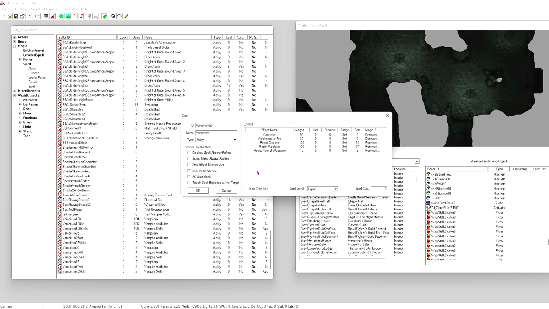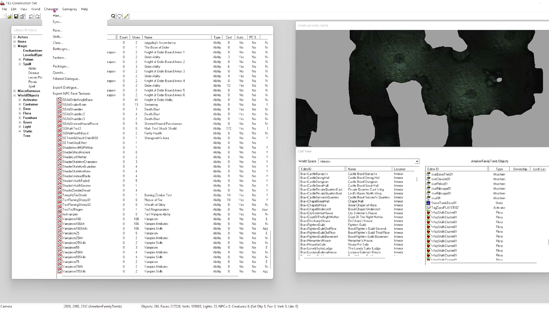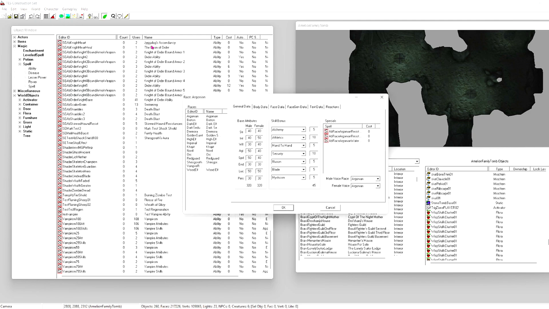How wonderful. We're going to go away from the object window here for a second, and we're going to go to the character stuff here, which is how I got the super giant Red Guard, as well as being able to edit things like hair and eyes. You can actually edit the races themselves. You can edit the skills, the classes, the birth signs, all of that. So we're going to start with race.